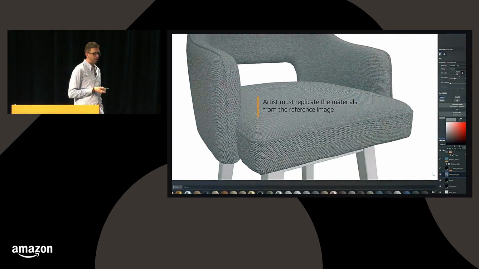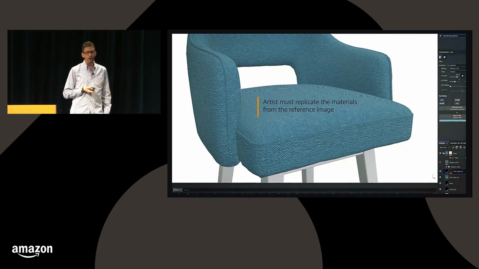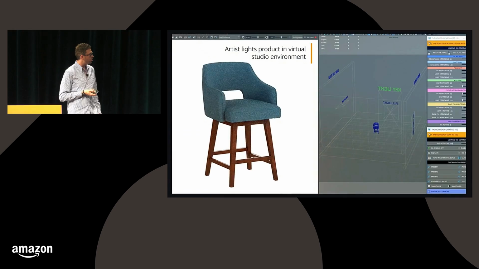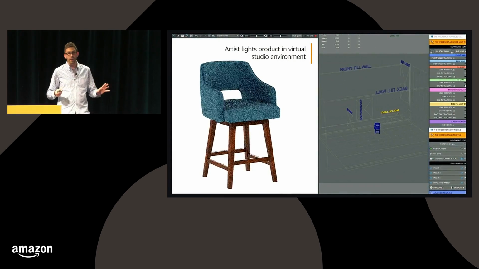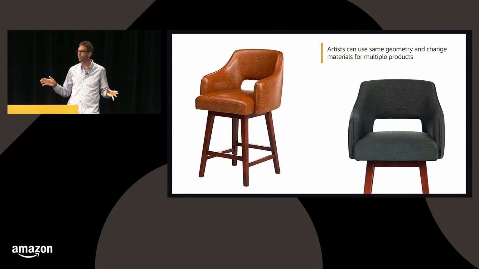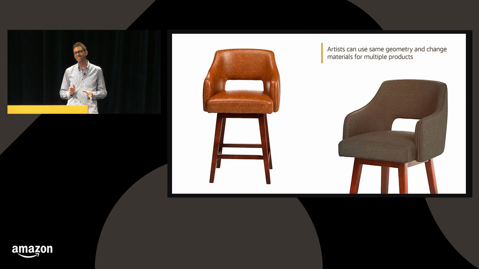Now, the tools that exist for things like physically based material generation are, in my mind, astonishing. And we can watch here the artists try and match this from an image. And then they drop it into a system that actually replicates Amazon's physical photography studios. So all of the rules and guidelines that exist for how 3D content or how photography happens in the studio is actually transferred into the 3D world. So we can apply programmatic logic to things like lighting in order to maintain consistency for the user experience, even for an artist who's never created an Amazon product before in their life.